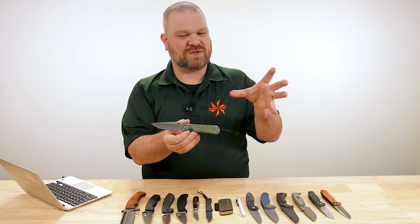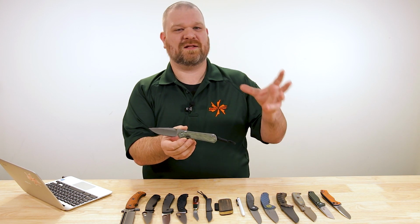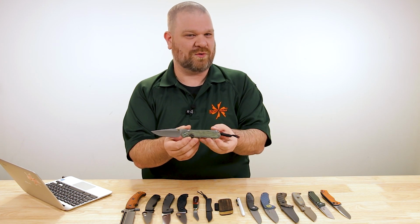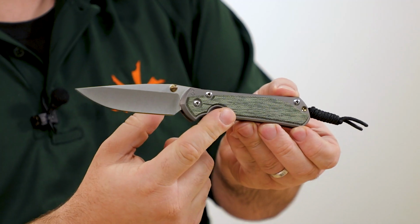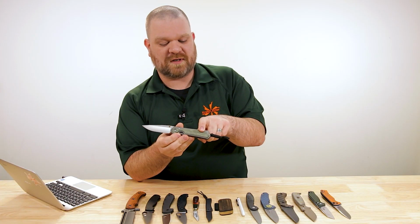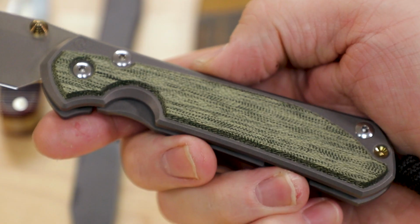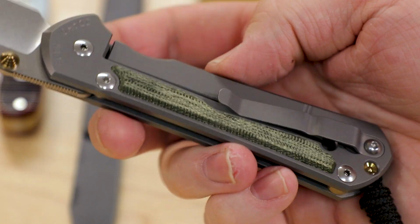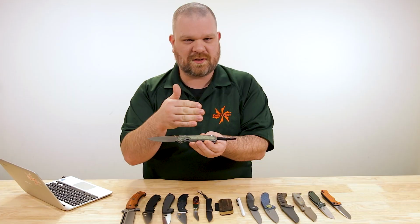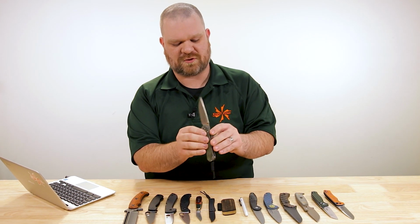Our attempt was to bridge the gap between the classier inlaid models and the more blue collar inlaid models, which is to say, the fancier wood versions and the more rough and tumble micarta handled versions. We do have a micarta inlay front and back, technically a G-carta inlay, because this is a special run of material made for us for this project with Chris Reeve by GL Hansen and Son. It is the olive color that they use, but a unique stacking pattern, I believe, is how they refer to it. You can see it's got a little bit of variation compared to a standard micarta. That's what they like to do, give things a little bit of an extra spin.